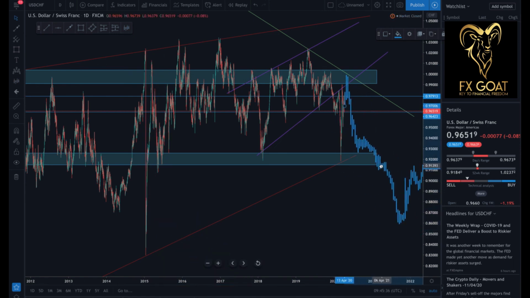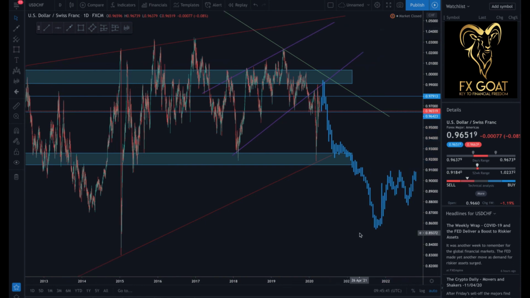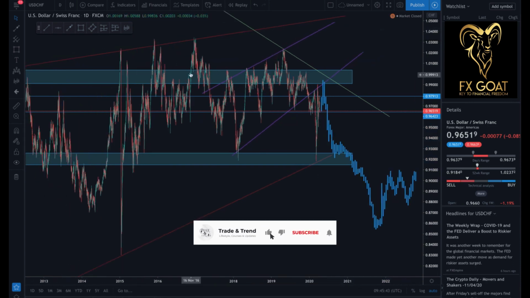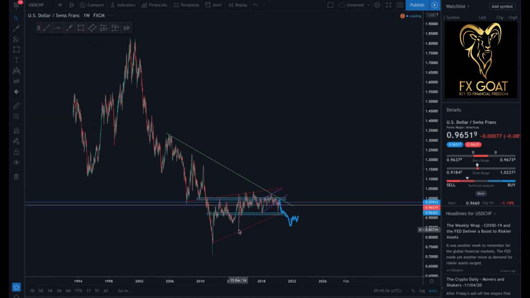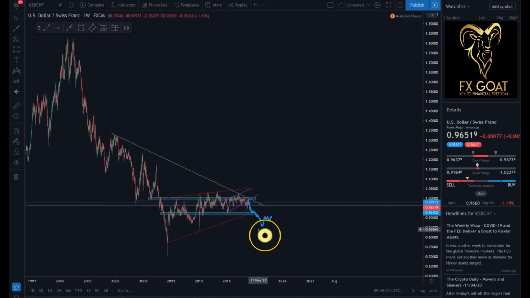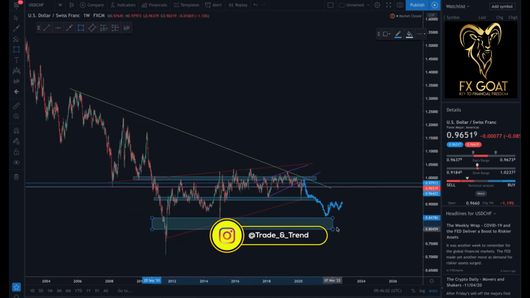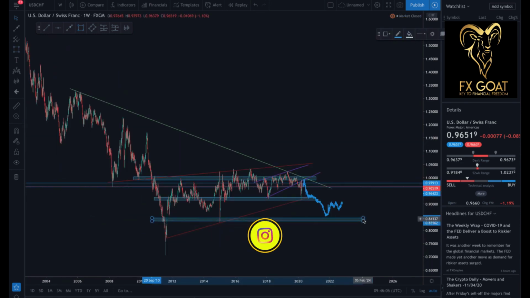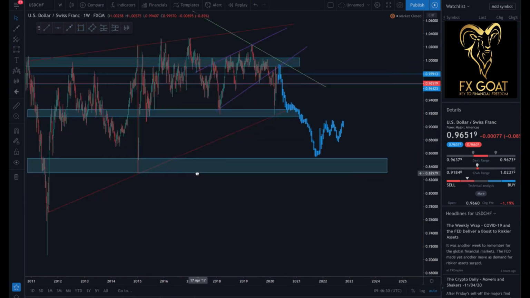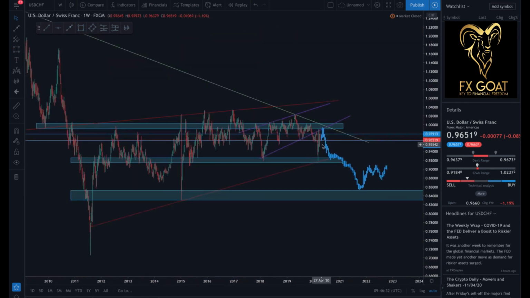I'm seeing that the market has the possibility of actually retesting this point and dropping towards this level, and for the market to reach that level, it will be testing the overall support structure. So for that, I need to confirm. Let me go to the weekly time frame quickly and show you what I mean by that. If you need to identify the overall support structure, you can see here as well, there is still a support structure here as well, guys. I don't know if you guys can see it in the touch, and that's basically the low of that. So meaning that because we're still under this resistance, guys, we are still looking for selling opportunities.